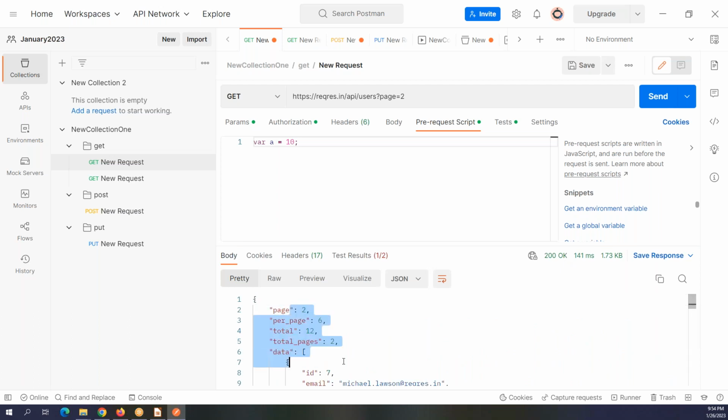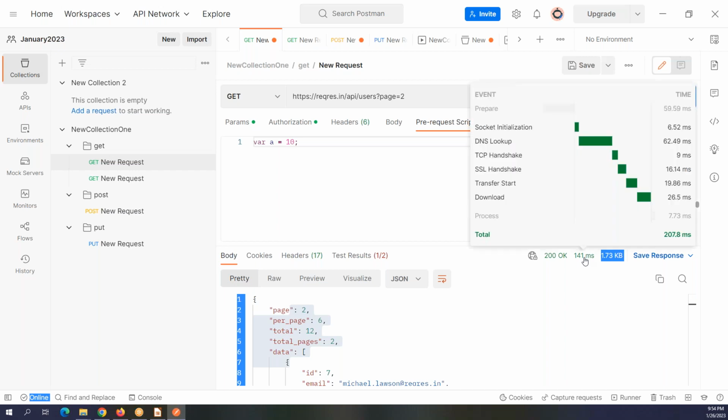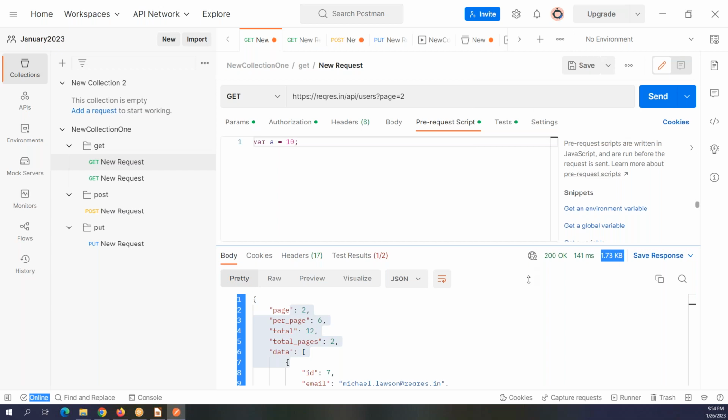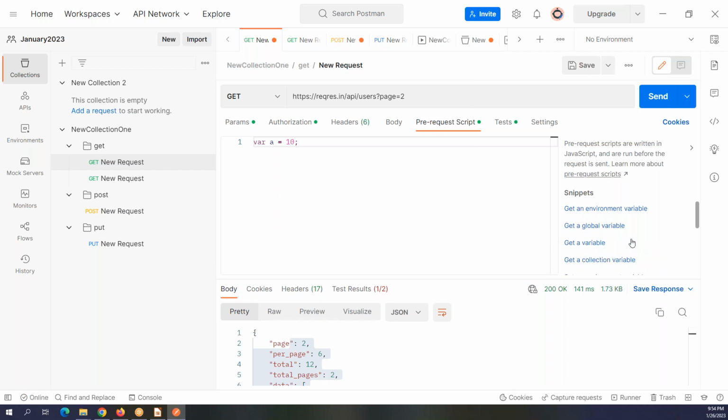So that is your main task in API testing. And for the other 2 tests, like response time and size, there are 2 more snippets you will find here. Let me show you.